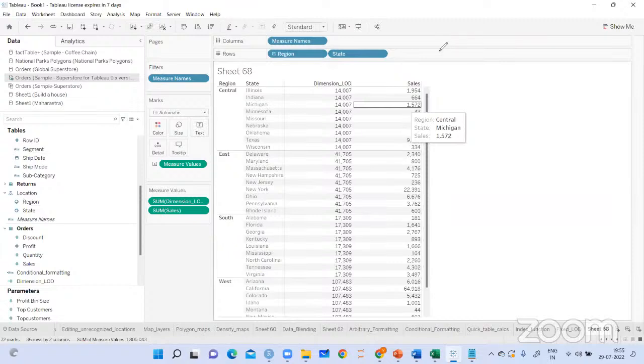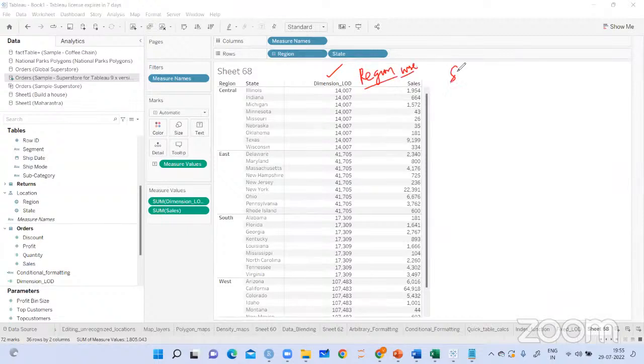dimension LOD here. What is this dimension LOD going to do? We are fixing your region-wise sum of sales. That is what we are doing. Now, I want to have this level of detail in my text statement.